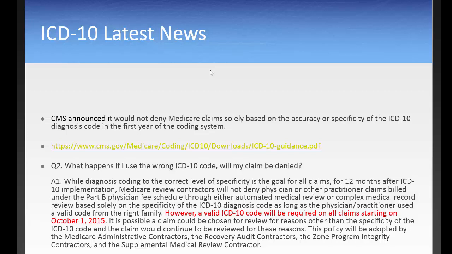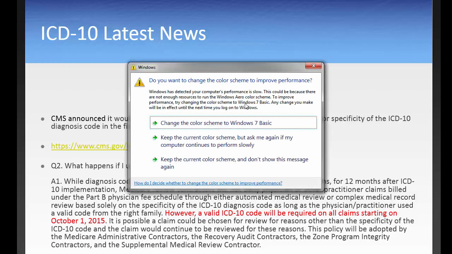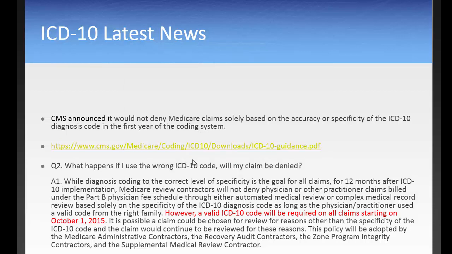So as I think everyone knows at this point, ICD-10 is still on track to take effect this October the 1st. However, there are still some groups out there and some efforts that don't seem to be gaining a lot of traction to postpone it yet again. But at this point, it's generally believed and accepted that ICD-10 is going to go forward and go into effect on 10/1.